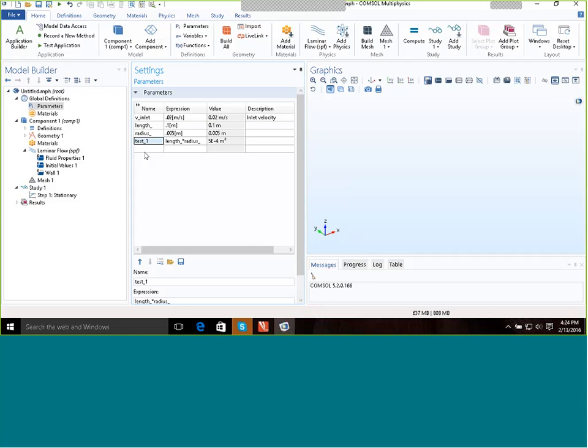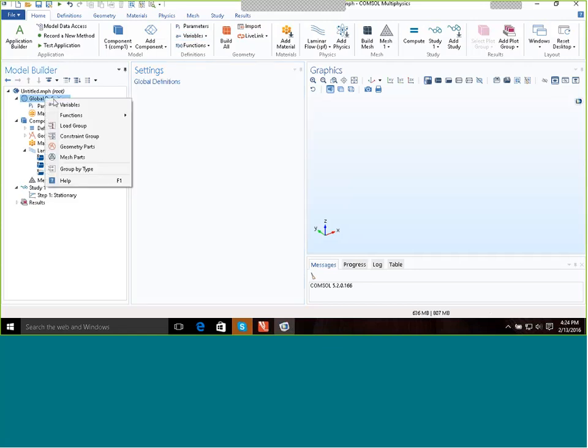So that's all I want to do for parameters, but I also want to introduce you to variables. So again, variables, I could access it with definitions. And there's probably some other way to do it. These upper menus are very redundant. Yeah, here it is here. So I could also do it right here. You can see my mouse pointer. Variables, but again, I'm going to do it the old-fashioned way. I'm going to right-click and variables.